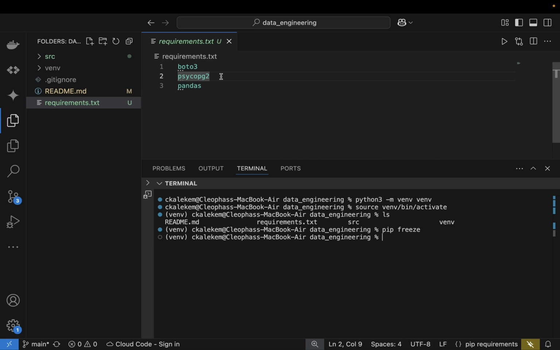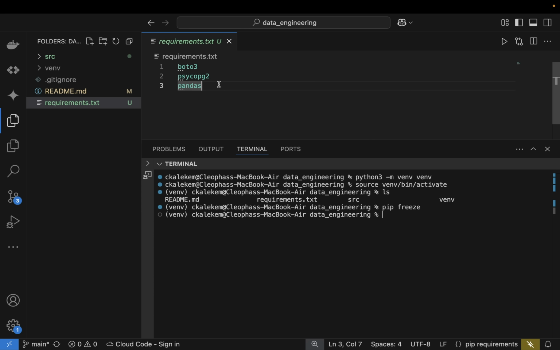It's a Python adapter that you can use to read and write data to a Postgres database. And pandas is a library that lets you interact with structured data, like CSV, or structured data in an Excel file. Basically, any data in a tabular format, you can use pandas to read and interact with. Okay, so these are the three libraries that we'll be using.